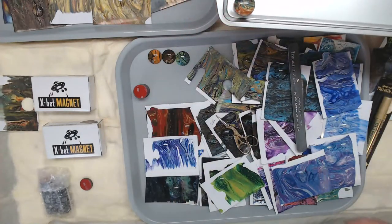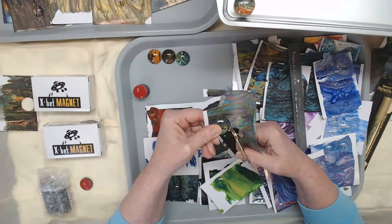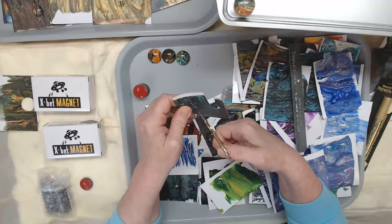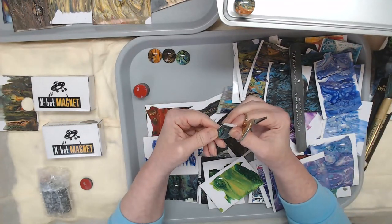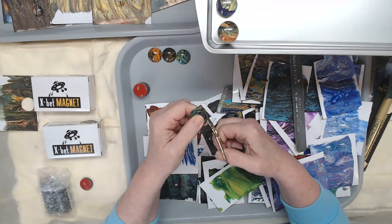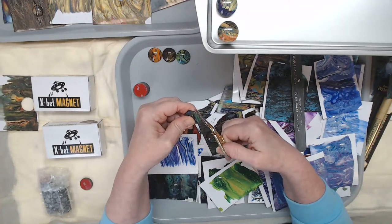Oh, thanks, Mary Ellen. I'm not making jewelry, Mary Ellen. I'm doing magnets. The worst part of this is cutting them out, because I use the little Stork scissors, the embroidery scissors. They cut the best out of everything I've tried. And your fingers get sore after a while. Yeah, you can hang that up on the wall. Have all your magnets on there. So I'm probably going to have these in my Etsy shop for Christmas. It'll be like 3 for $12 with free shipping.